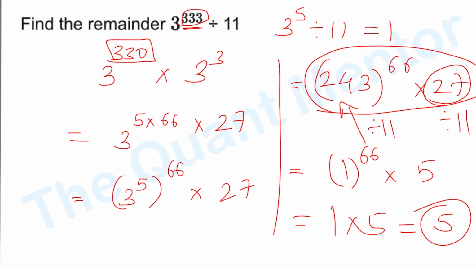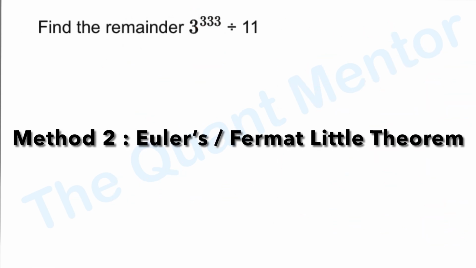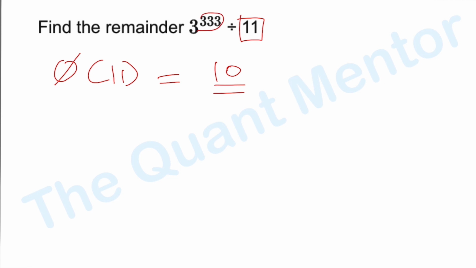But now I'll tell you a quick shortcut to solve this particular question. We can solve this question very quickly using Euler's theorem, or Euler's quotient. The divisor here is 11, right? We first find out the Euler's number of 11. If you want to understand more about this, you can check out the course link in the description. I've explained the Euler's quotient and other shortcuts of remainders theorem in my course. The Euler's number for 11 is basically 10.